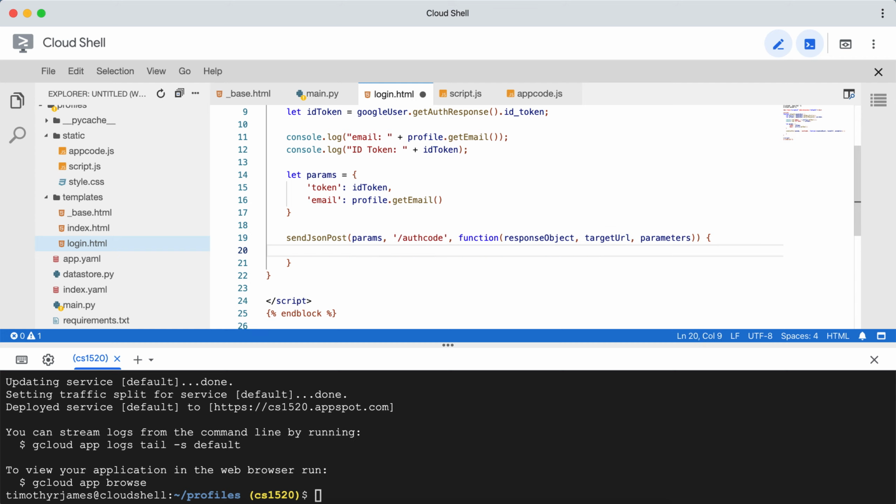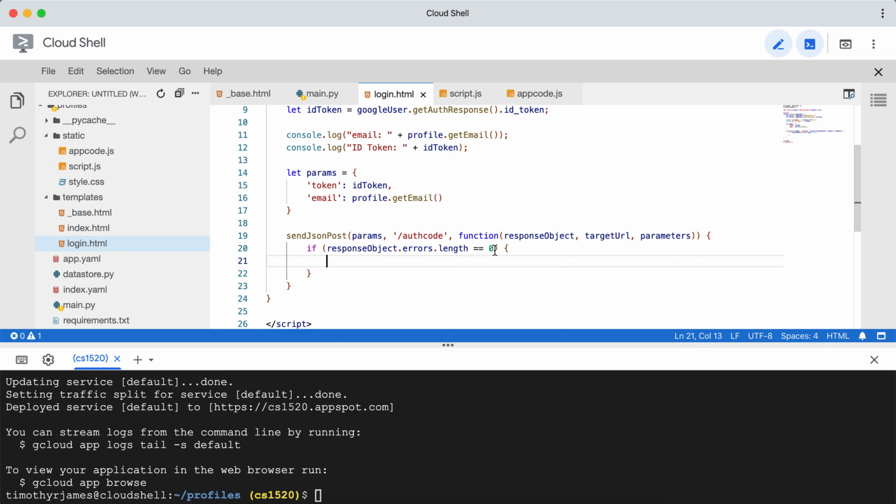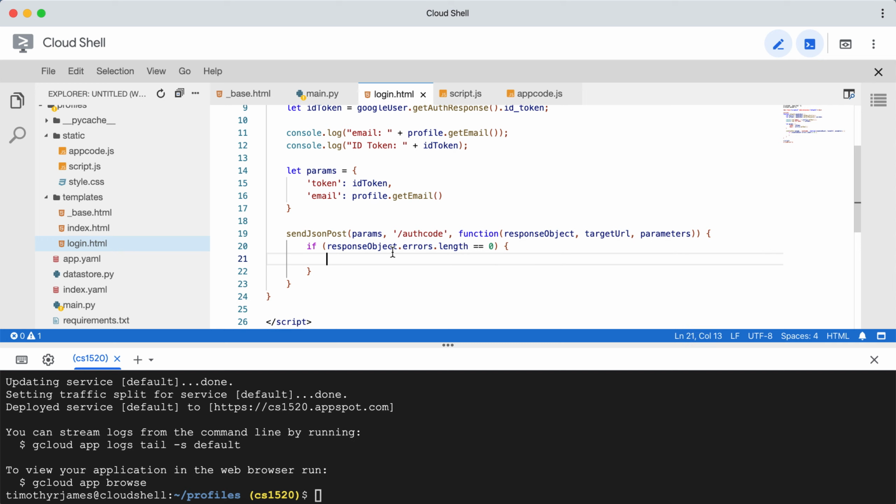Once we start writing this function, if responseObject.errors.length is zero. Remember, we're using that JSON data to provide a standard approach to our error handling and everything. We're going to go ahead and set document.location, and we'll just send them back to the root here. We can even put that to index.html if we want. And if we have any errors, we might as well show them.